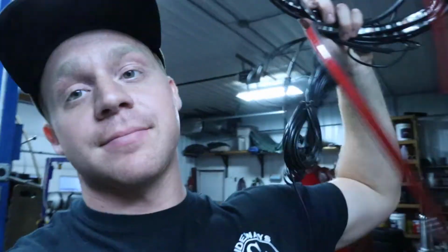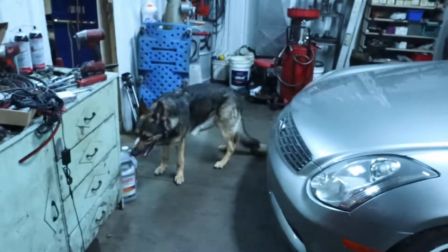Otherwise, obviously, underglow lights, one of the best things from the 90s, besides myself, obviously. And we're gonna make this G35 look way better at nighttime all over again.